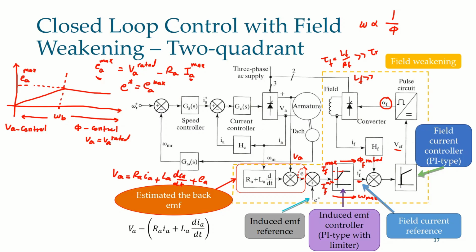Another comment that we can add is about the estimation of the back EMF here. We are differentiating, and you know that if I'm differentiating a signal, and this signal has noise, then the differentiation will depend on the rate of change. So we will amplify the noise in this case. Can we have another solution for this? Yes, we can do the estimation using the concept of the disturbance observer. And this is what I will discuss with you here: how to estimate the back EMF using the concept of the disturbance observer.